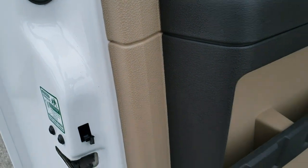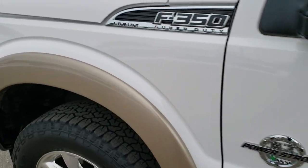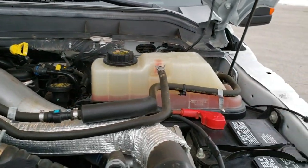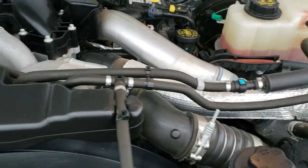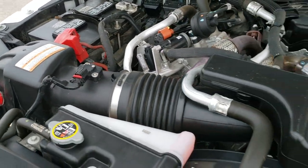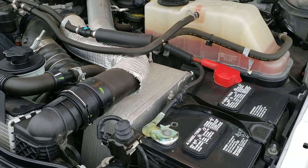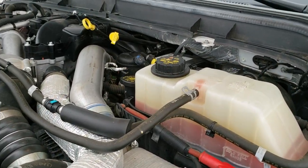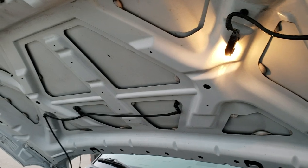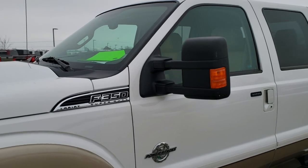You also get child safety locks on the back doors. Under the hood we have the 6.7 liter Power Stroke diesel. The engine bay is very clean and runs very smooth. This truck has been fully safetied and inspected by our service shop, has a fresh oil and filter change, all fluids have been checked and topped off, and the truck has been gone through mechanically 100%. It has 4 brand new tires and is 100% ready to go.